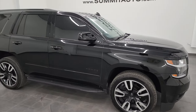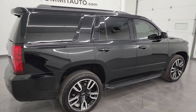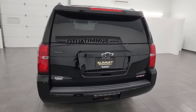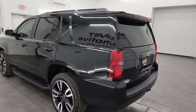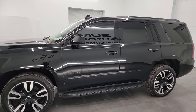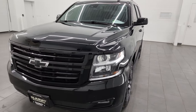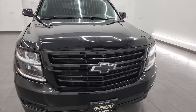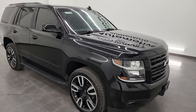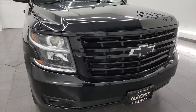Hey, this is Brett and this 2020 Chevrolet Tahoe Premier RST package is stock number 23T119B. I am here at Summit Automotive in Fond du Lac, Wisconsin, your new and used SUV headquarters. This 2020 Chevrolet Tahoe has the 6.2 liter V8 engine, puts out 420 horsepower, paired up with the 10-speed automatic transmission. This vehicle has been fully safety inspected by our service shop per the state of Wisconsin inspection process. It has a fresh oil and filter change, all fluids checked and topped off, and this Tahoe is 100% ready to go.